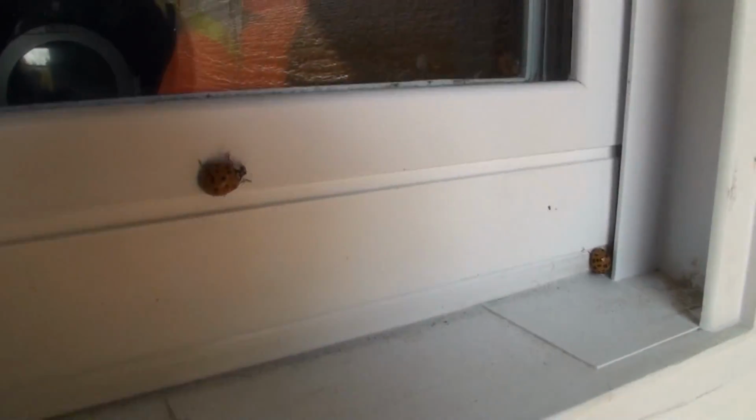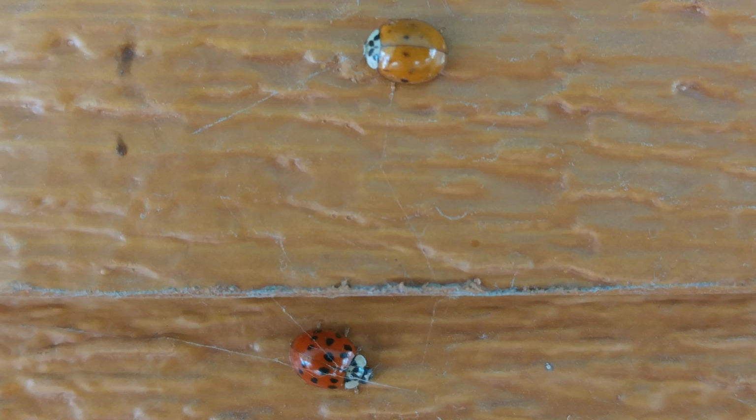These ones here are called Asian beetles, and they actually sting. Today's the first time, as I was doing some work out there, that I actually got stung by them. Apparently they were brought over, I'm not sure when, years ago, to take care of the aphid population, and of course they've now run wild. I took a picture the other day as a comparison, because I hadn't even seen a ladybug this year, just these Asian beetles. It was interesting because they were right beside each other, so I took a picture and popped it on Facebook.